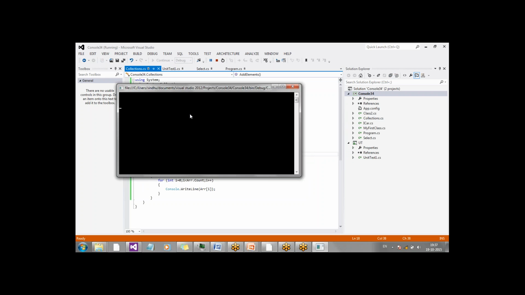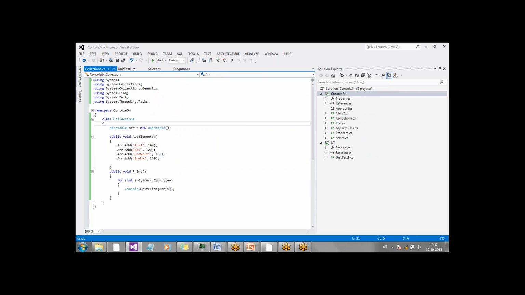Is it getting displayed properly? Why so? Because how you display it is something different again. Display it. arr of, so Console.WriteLine of.